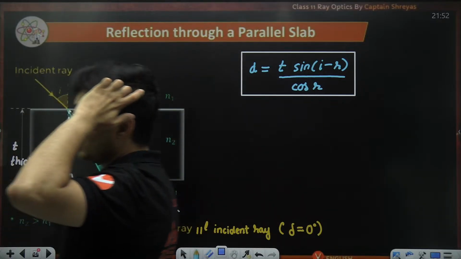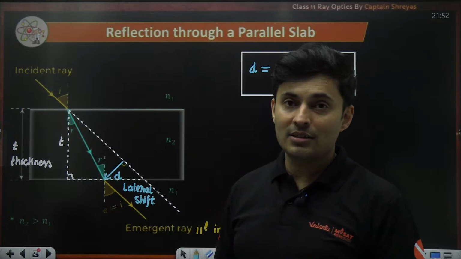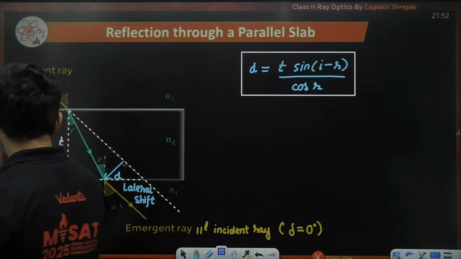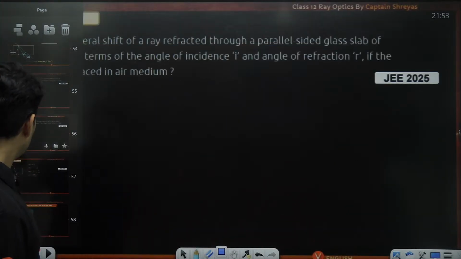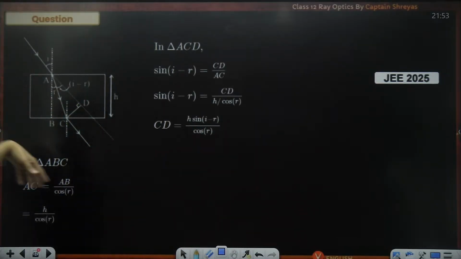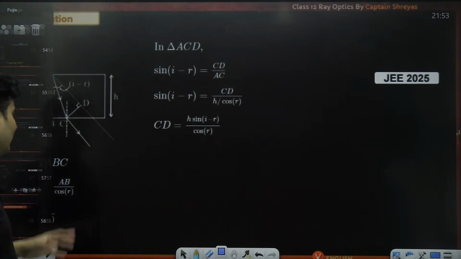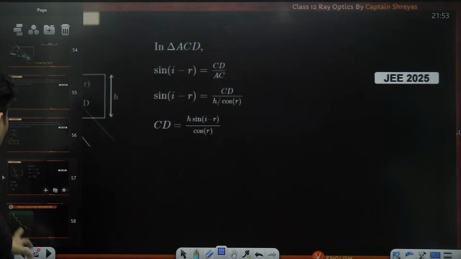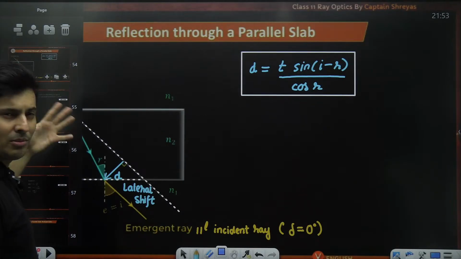After this, there are at least 3 classes of ray optics. It's a big chapter. It's a unit in itself. So some of you are also wondering, can I have the derivation of it? The derivation also is put over here just in case you need it, because the formula came directly. Okay. So that is one small concept which I had to tell you.